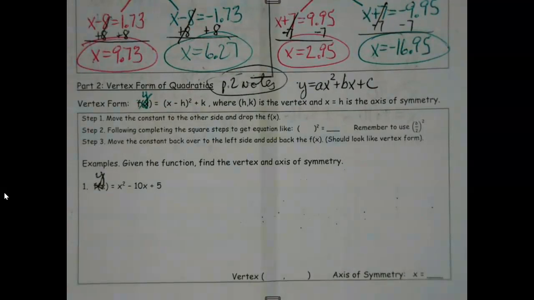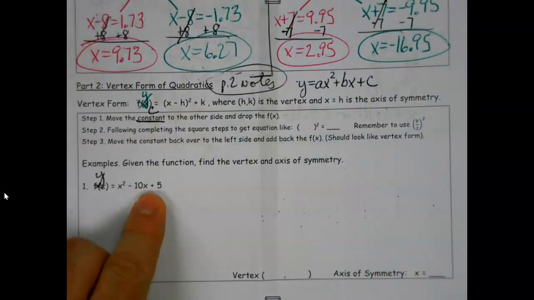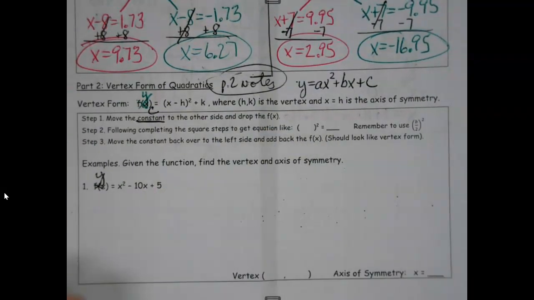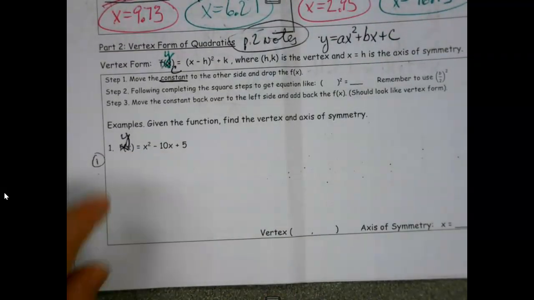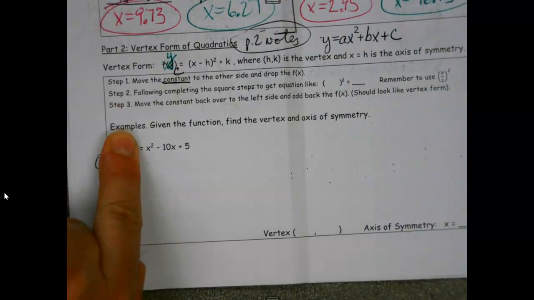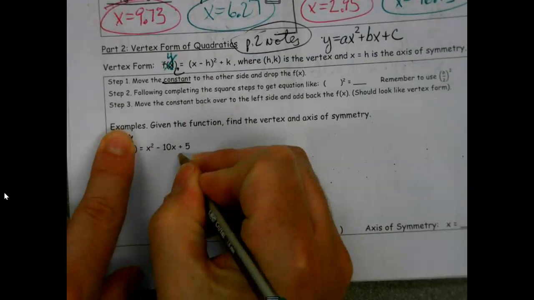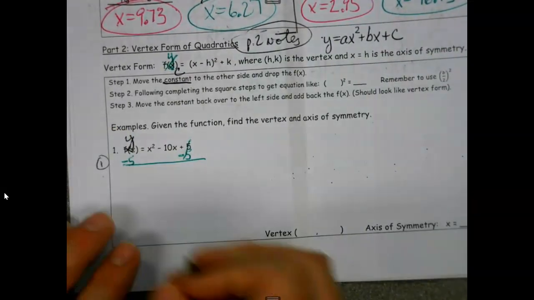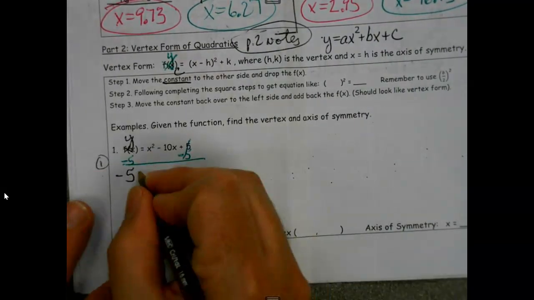So okay, let's chat here. Move the constant. Move your C value to the other side and drop the f of x. In other words, get the y equals, just ignore it, have it out of there. So here's what we're going to do. Job number one. This is no longer here. And to move this to the other side, in this case, we're going to subtract it. So this is going to look weird, but just trust me.